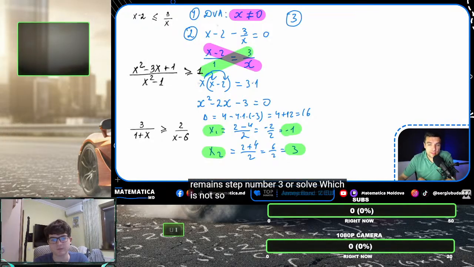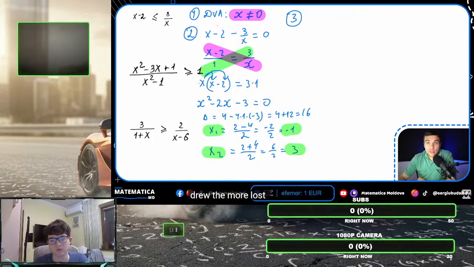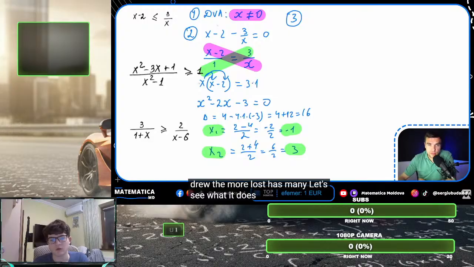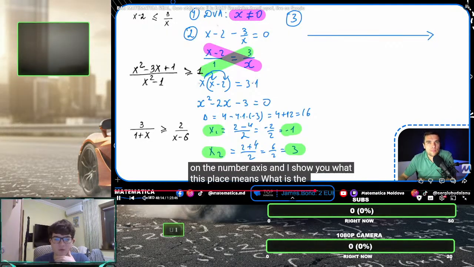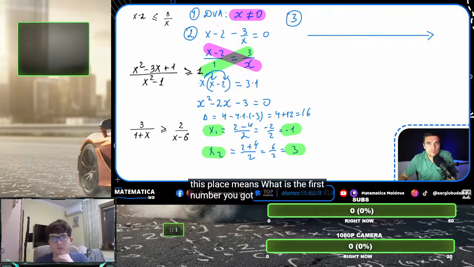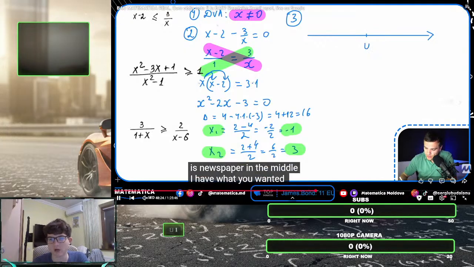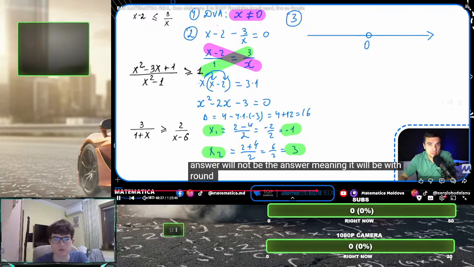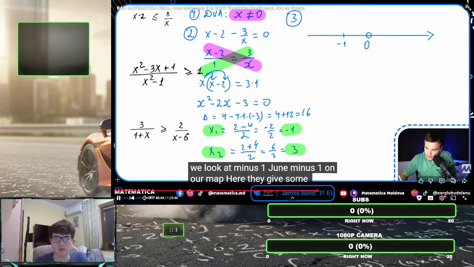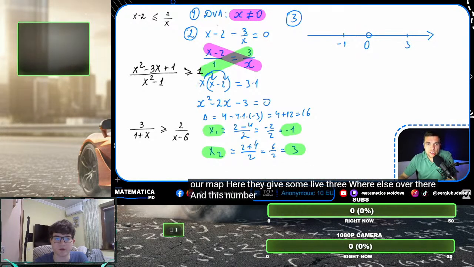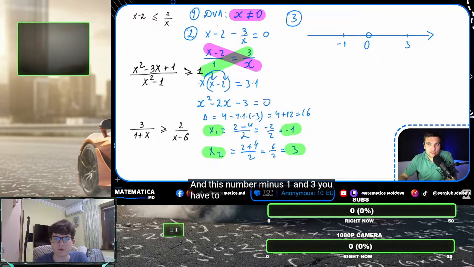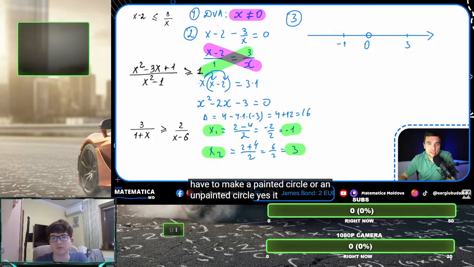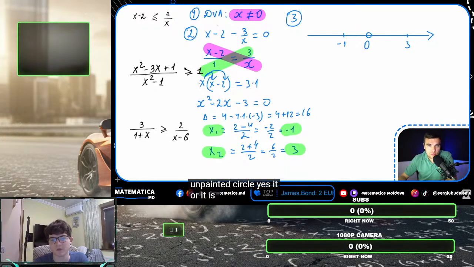X1, x2. Now the third thing is the graph. I told you the graph. I'm a prediction machine. Hire me for your betting. Alright, so minus 1 there, 3 there. That's two values. X1 is minus 1, that's smaller than 0, put it there. And 3 is bigger than 0, put it on the right. That's how it rolls.